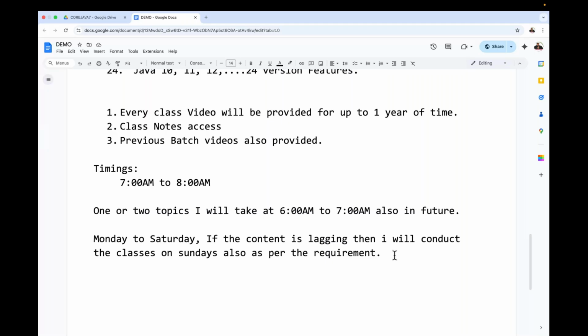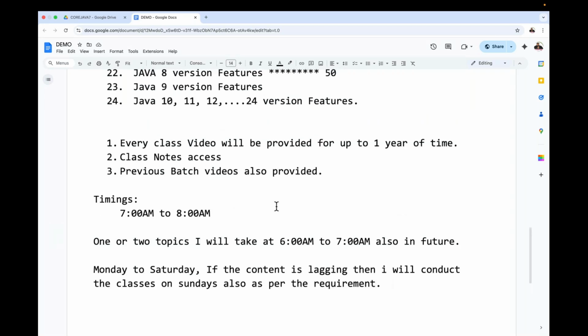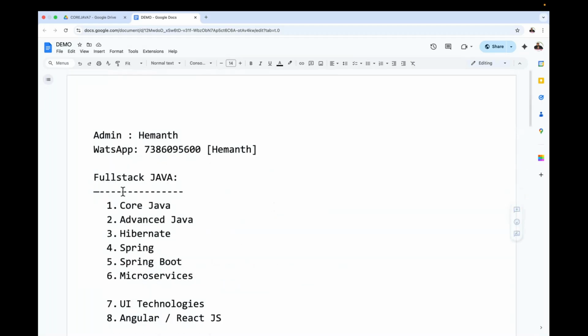Okay, right, guys. Anything else apart from this? One more thing I'm telling you: people are already asking me how to register for the course and where to pay the payment. I'm not at all related with the payments, so it is better to talk with Hemant. He's available at this number. All of you please take this number.